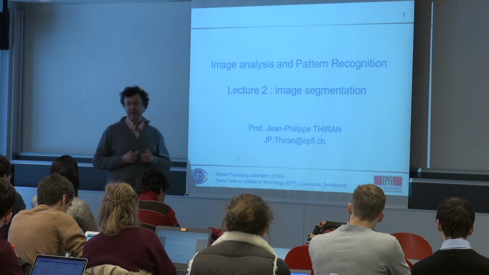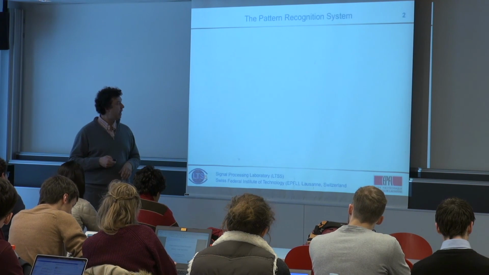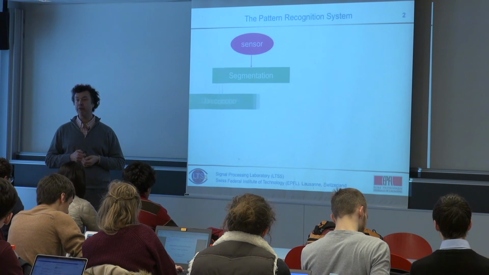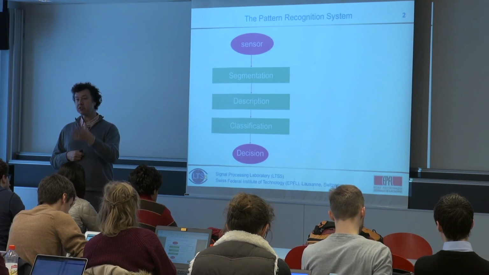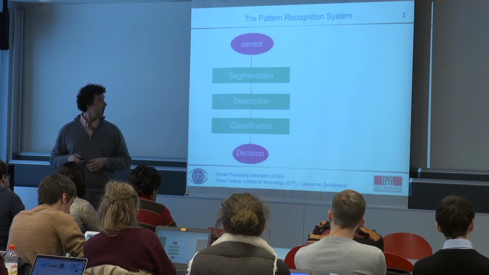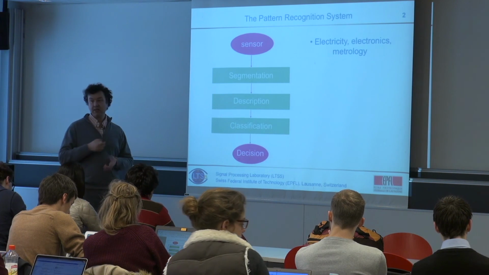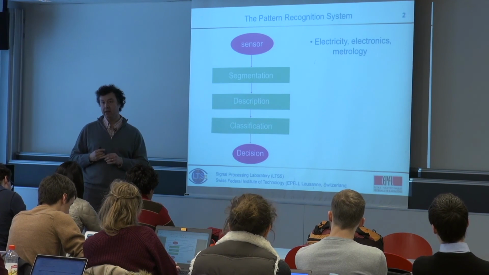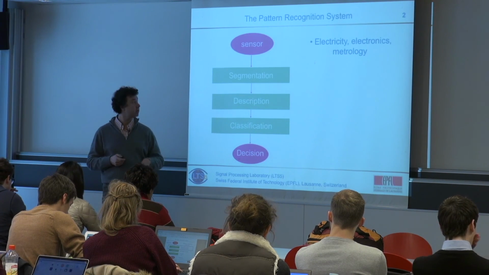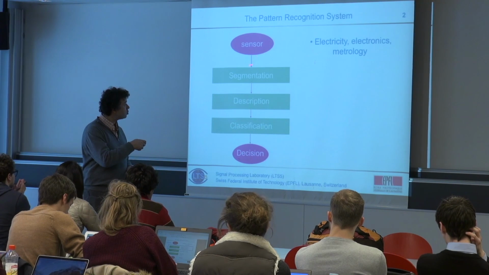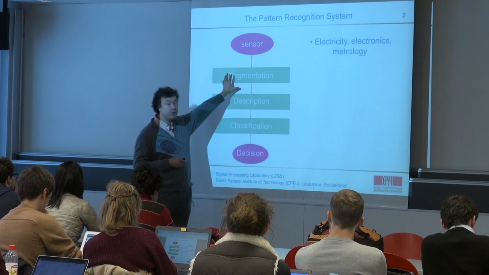As a reminder, last week we have seen the pre-processing steps. And as I told you already last week, at each of my lectures, I will remind you the typical structure of an image analysis problem, an image analysis algorithm. Basically, you will start with raw data coming from sensors. And this is what you get from electronics, sensing, and optics and things like that. What those sensors give you is basically raw data. In imaging, I will call them stupid pixels. They are just points in a matrix, as we have seen last time. And the goal of what we will see today is how to transform those stupid pixels into something a little bit more meaningful for your application. This is what we will see today in terms of segmentation.